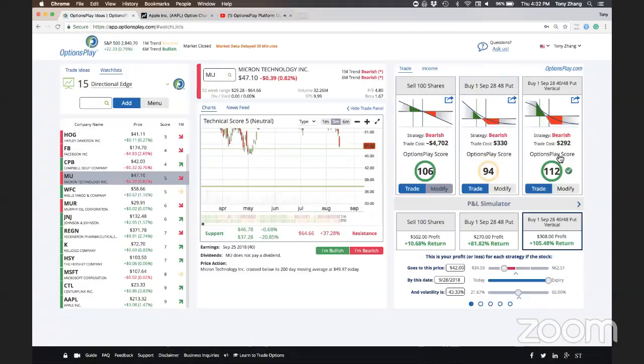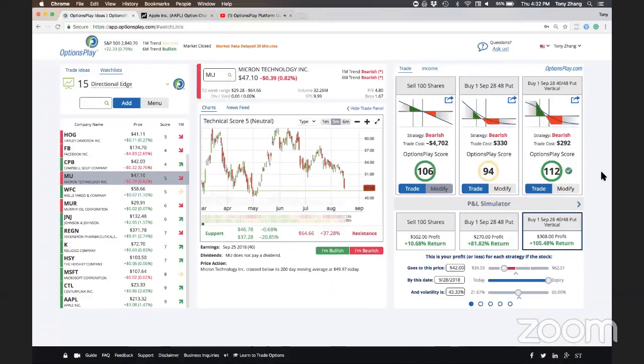One of the reasons that we like to trade these verticals here on the right is because you generally put a very small amount of capital at risk, and by putting a smaller amount of capital at risk, it gives you a higher return if you are correct on the trade. So you have this asymmetrical risk that allows you to really apply leverage when you're correct, but at the same time, if for any reason you're wrong on the trade, to limit the amount of risk, because your absolute risk is how much you've paid for it. So this allows you to really play around with how far you think the stock's going to go and see what the potential return is.